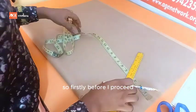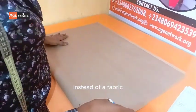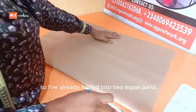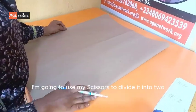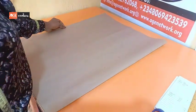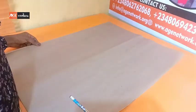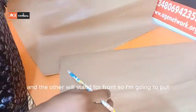Firstly, before I proceed, I'm making use of this brown paper for my cutting instead of fabric. I've already folded it into two equal parts. I'm going to use my scissors to divide it into two. I'm done dividing. One will serve as my back and the other will serve as my front. So I'm going to fold.